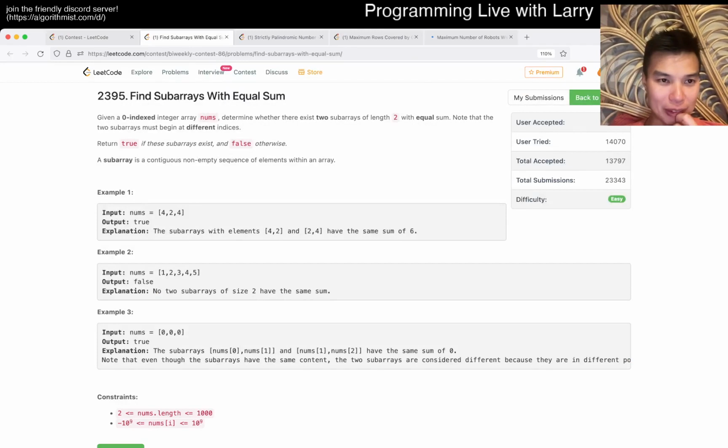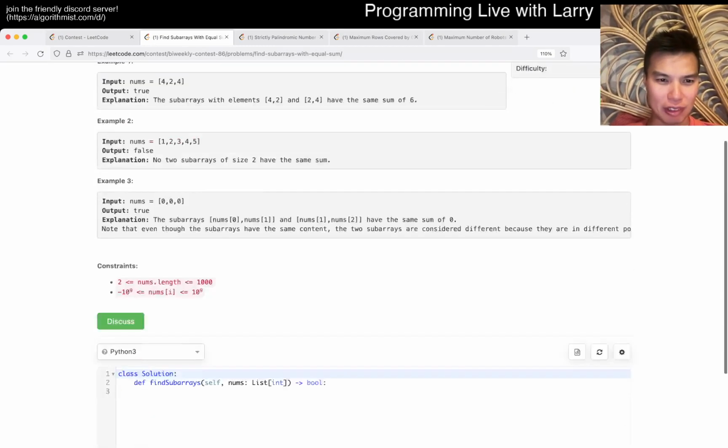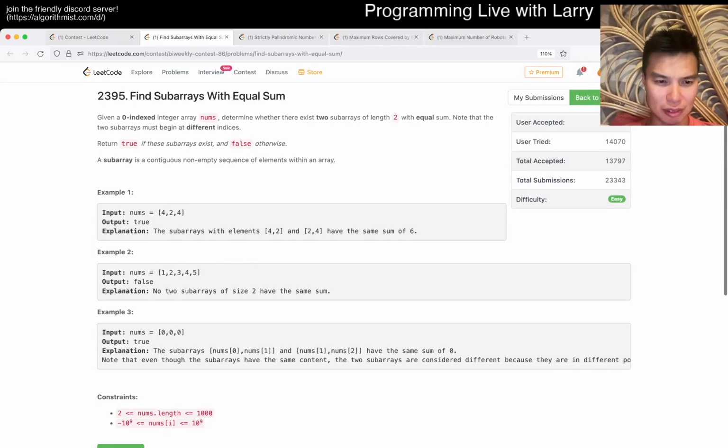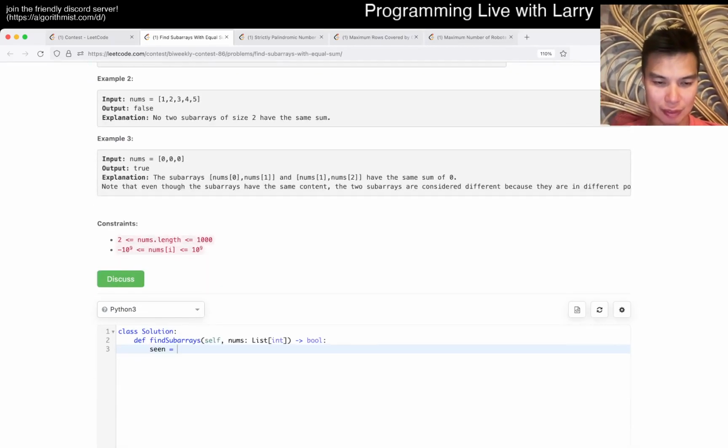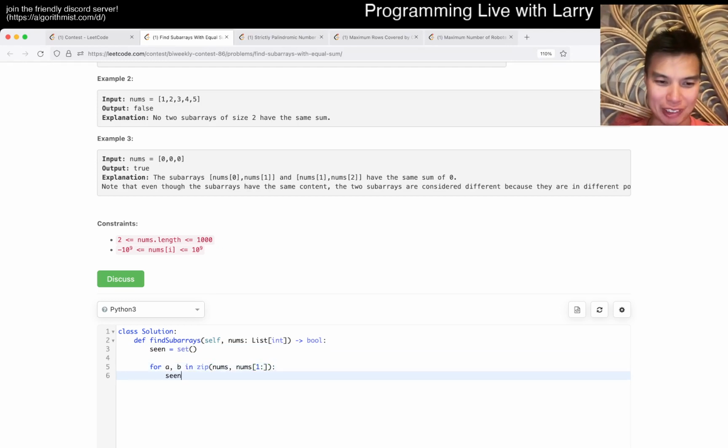All right, find several ways of equal sum of length 2. Oh, that's two subarrays of length 2. Okay, that's weird, but okay. It is just implementing, even though typing on my lab is a little bit trickier.